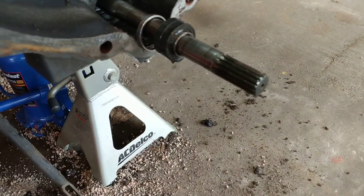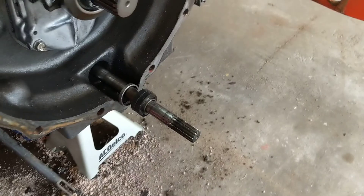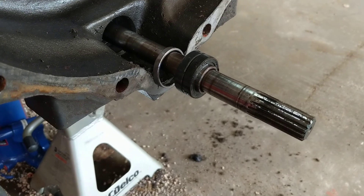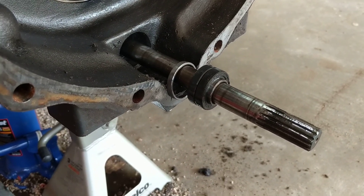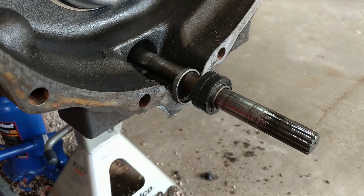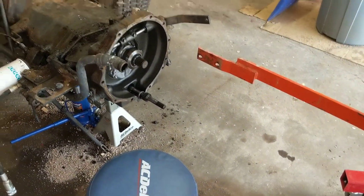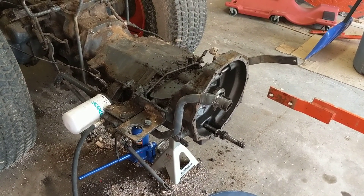It was a pretty good, constant leak — a puddle underneath the tractor to the point something had to be done. Apparently a lot of people have issues with this on Kubotas, and this seems like a common issue on the Grand L series. When I ordered the new seals, it came with some kind of revised part number, so something may have changed. It's a known issue, and I've heard of people with far fewer hours than this tractor having the same problem. This tractor, an L3010, is a 2000 or 2001 model, so it has a few years on it.